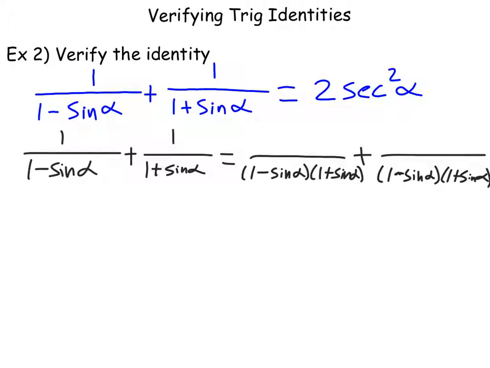Okay, so now what's going on the top? Go back to our first term. That was originally 1 minus sine alpha. I multiplied it by 1 plus sine alpha, so I've got to multiply the top by that as well. And 1 times 1 plus sine alpha is just 1 plus sine alpha. And the opposite would take place over here. The bottom of that fraction was multiplied by 1 minus sine alpha. Got to do the same to the top. Okay?